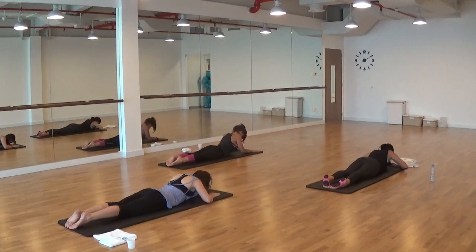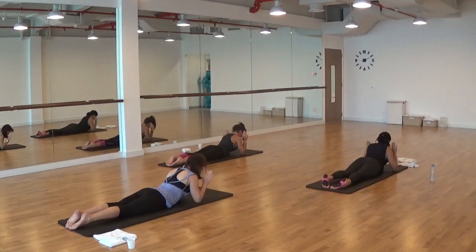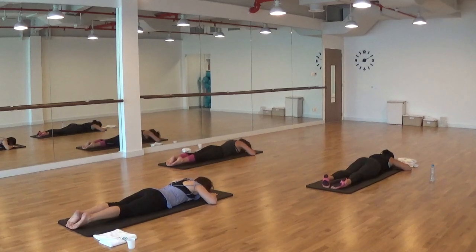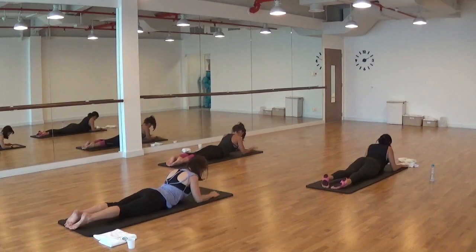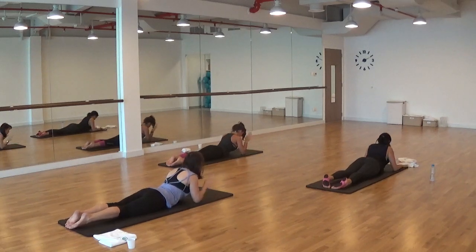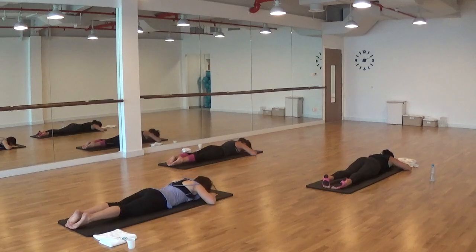Breathe out for 3. Breathe in, lift your palms. Breathe out, lower your palms. Breathe in, lower your head to the floor. Breathe out for 4. Breathe in, lift your palms. Breathe out, lower your palms. Breathe in, lower your head. For 5, lift your chest. Breathe in, lift your palms. Breathe out, lower your palms. Breathe in, lower your head to the floor.